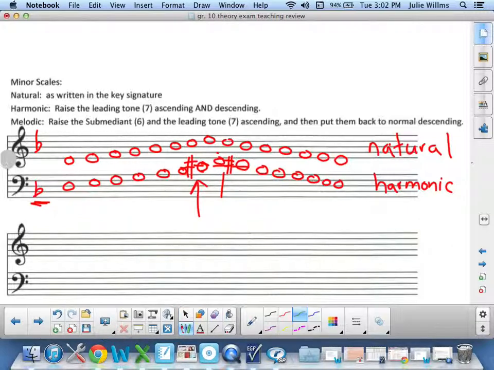And last but not least, I'll give you an example of a melodic minor. And I'm going to give you, I think, a tricky example, just so that we can stretch our brains. Let's use G minor, like we usually do.